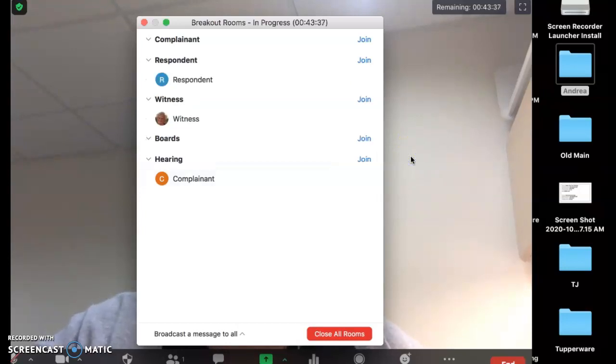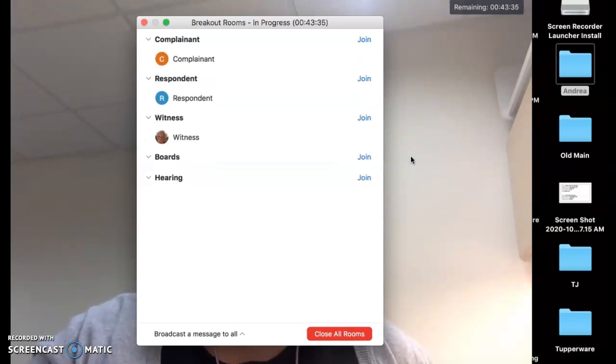This will be done specifically if the respondent needs to talk to their advisor privately, if the complainant needs to talk to their advisor privately, and/or if the board needs to discuss something privately. This is how you can set up the Zoom rooms. Again, it's a little finicky with the breakout rooms. You just want to make sure that you're moving people back and forth and that those witnesses aren't in that conduct board hearing for the entirety of it.